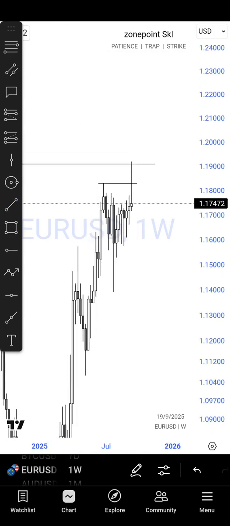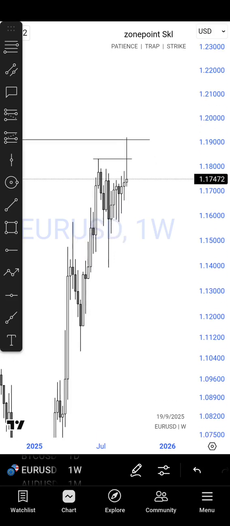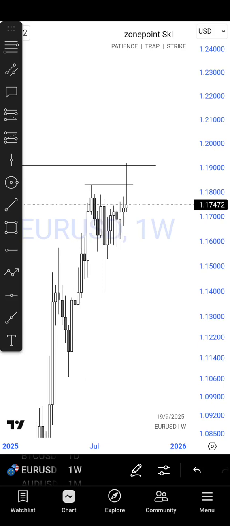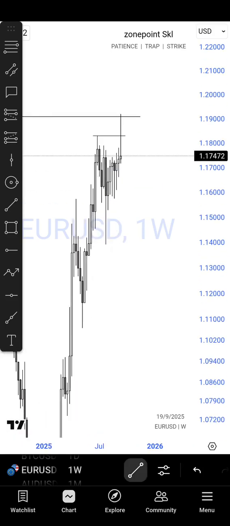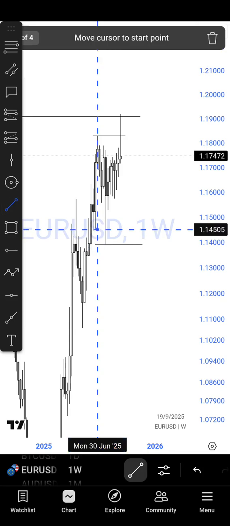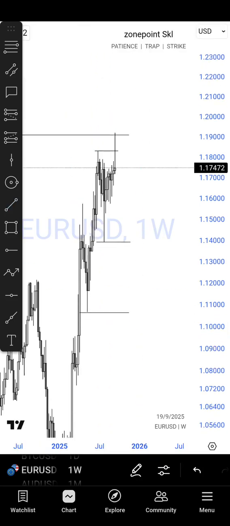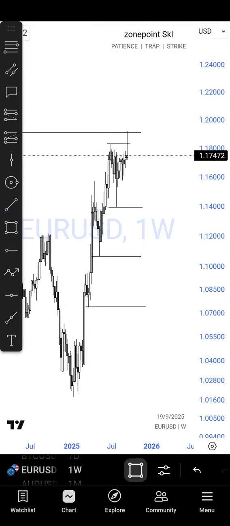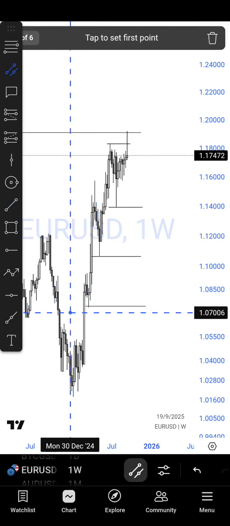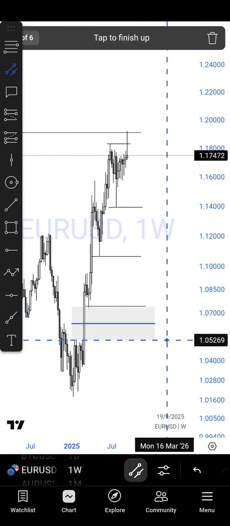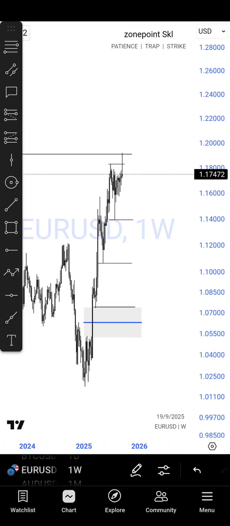Another external range circle. Price is already giving us another range circle. Let me use range circle, external range circle. So it's giving us a new external range circle to take out all this internal structure liquidity, or structural liquidity. And remember, we have an imbalance here. I used to call it imbalance, or people call it fair value gap. An imbalance that needs to be balanced before price moves in its direction.